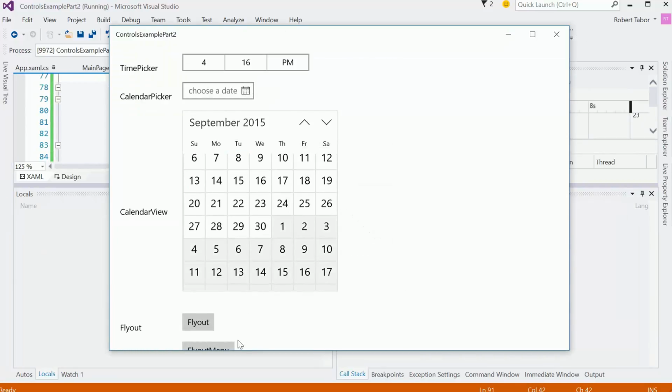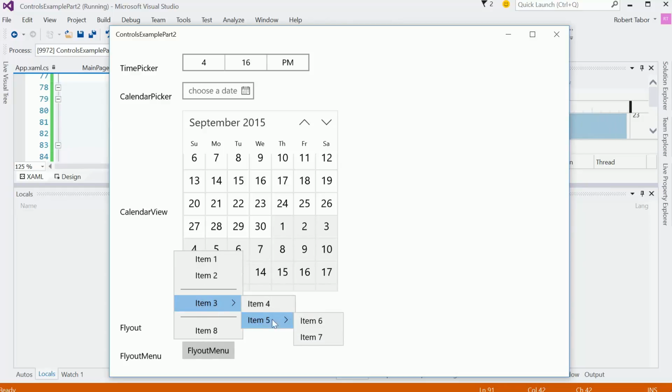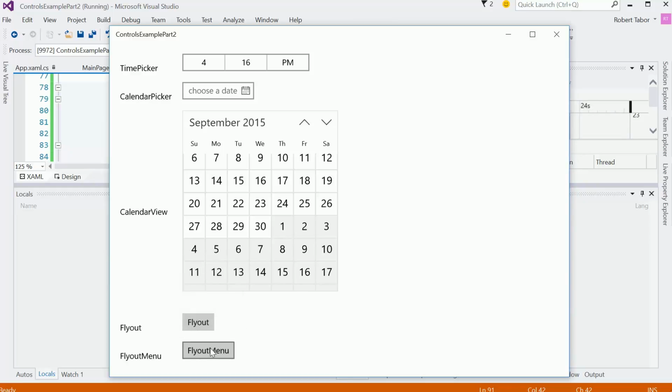Unfortunately we can't see it there, but I'm going to go ahead and click it now. I said put it to the bottom, however there wasn't enough space below it, so in this case it put it above it. But notice I have 2 items and then a separator. Then I have item 3, which gives me a submenu, and item 5, which even gives me an additional submenu. And with item 8, I selected it, and now the next time I look at it, it has a check mark next to it. So now it's on, now it's off.